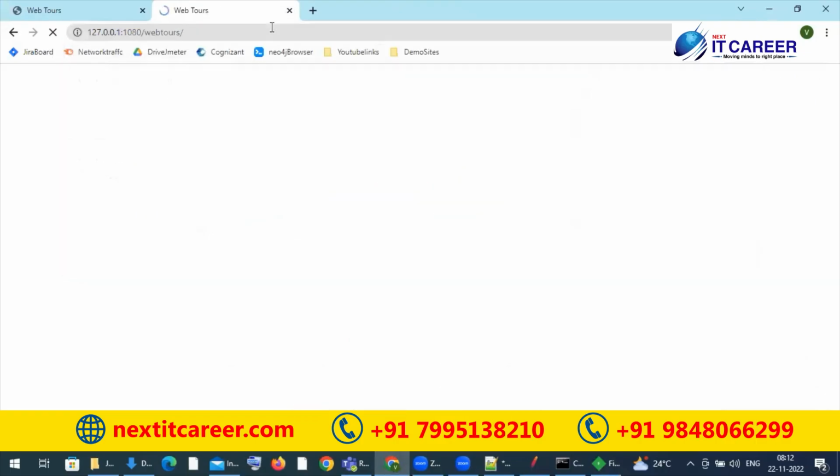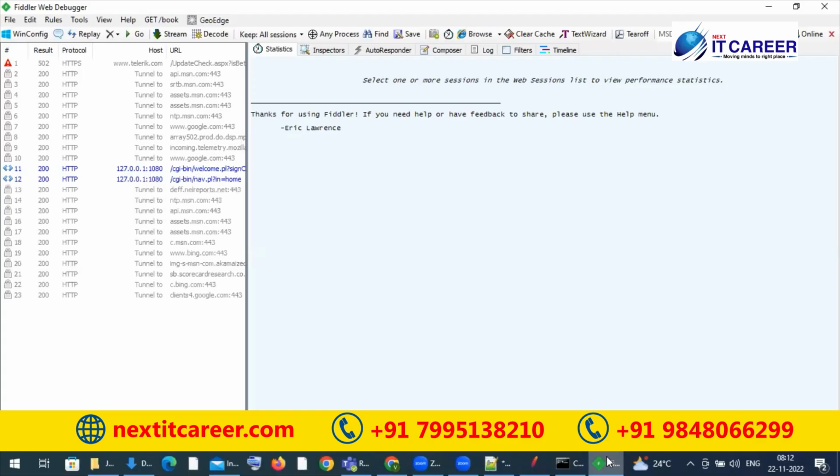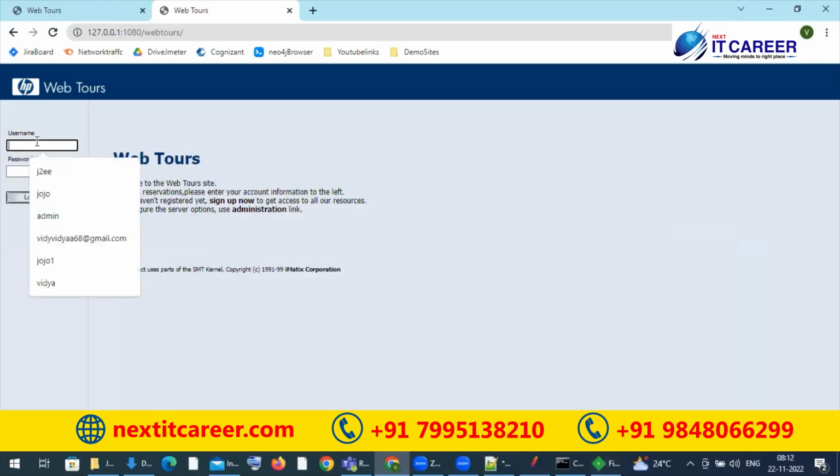Yeah, you can check it now. See here. If you use Chrome, then only it will work. And see here, unwanted URLs. You are getting more unwanted requests without anything.